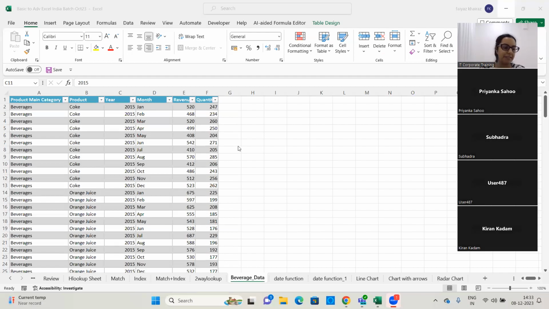So let me start recording the session and let me give you an overview, an understanding of pivot table. Now, pivot table is one of the options in Excel which is considered as very, very important. When we talk about the heart and the soul of MS Excel, it is always pivot table and VLOOKUP, which are at the forefront.